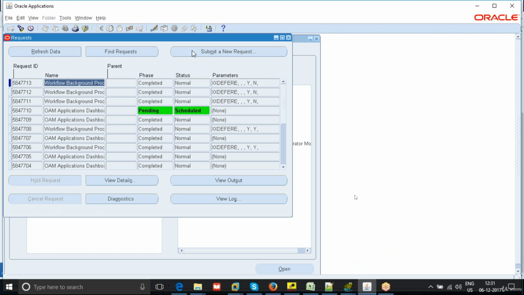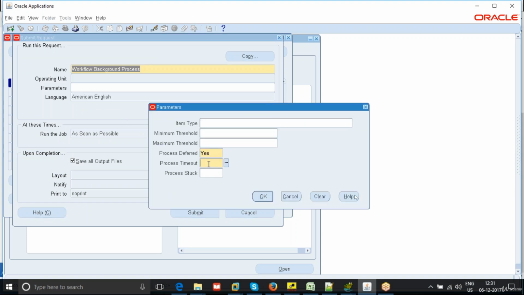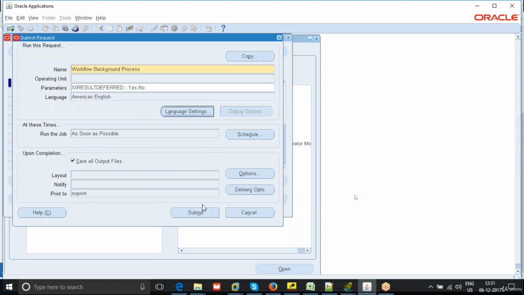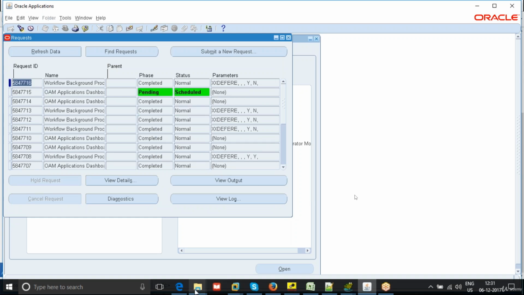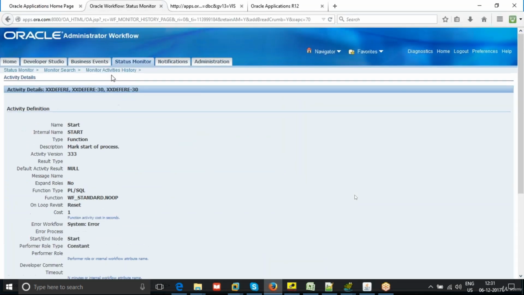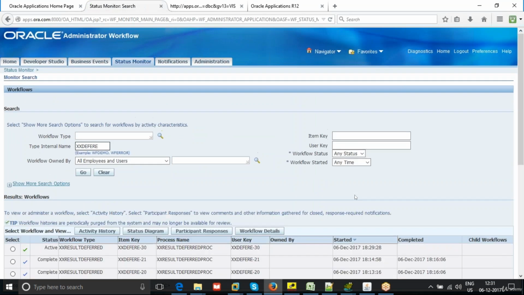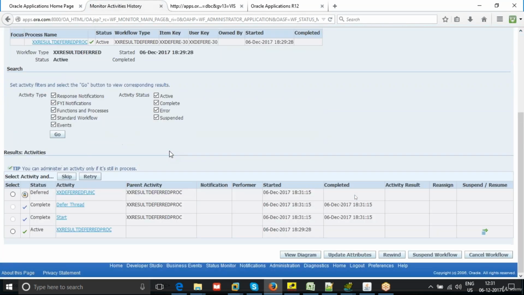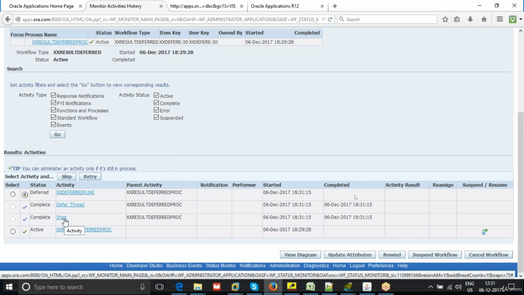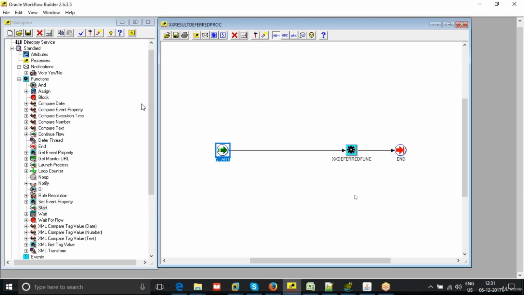Just now, if I want to start this workflow, what should I do? Go to this particular workflow background process, click on submit. Here give y, here not required, and xx result. Click on OK. And then once it is completed, check your status of your workflow. Item key is 30, right? So see here, it is still in default, but it is moved from where? Start activity.